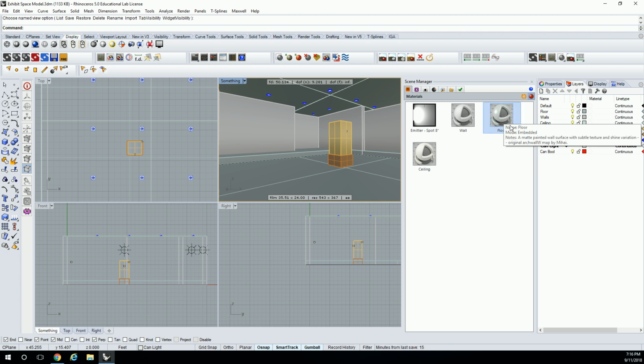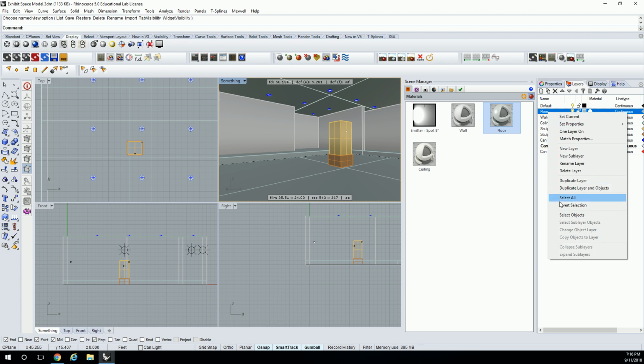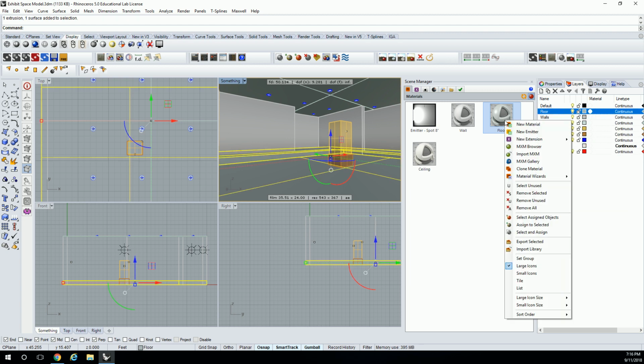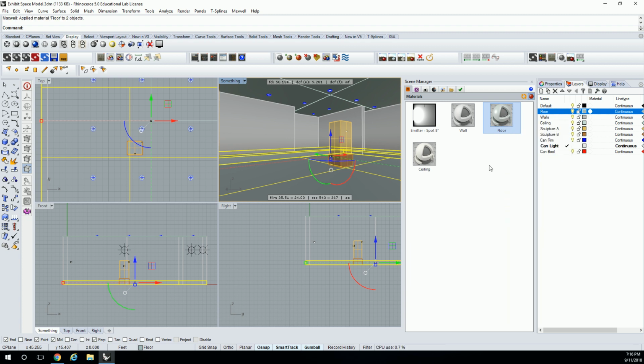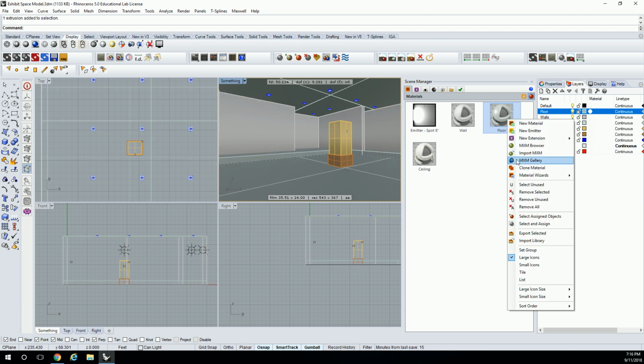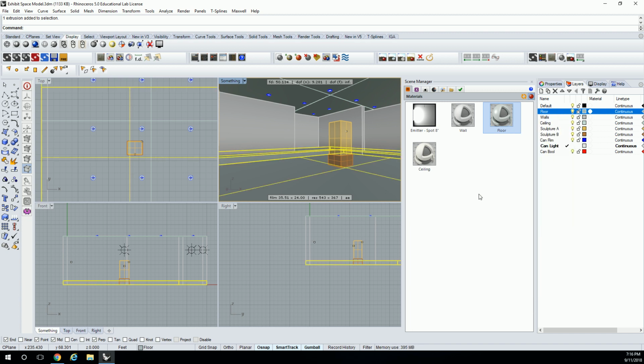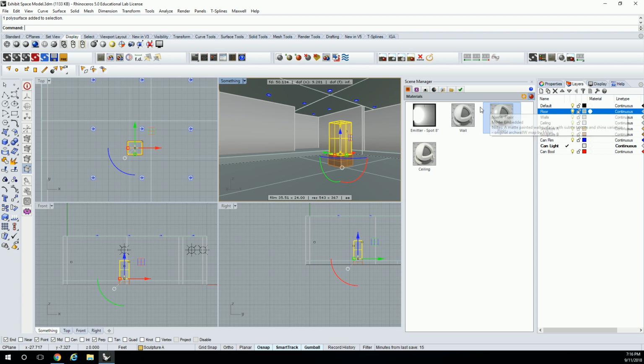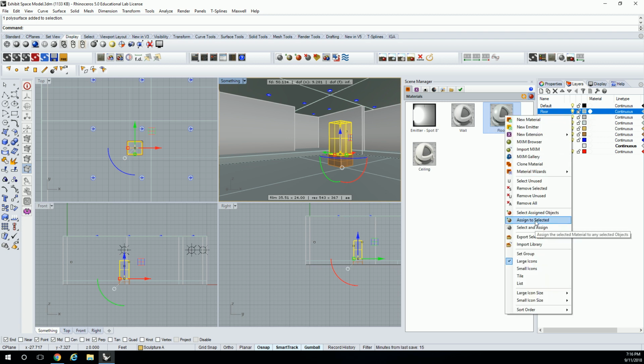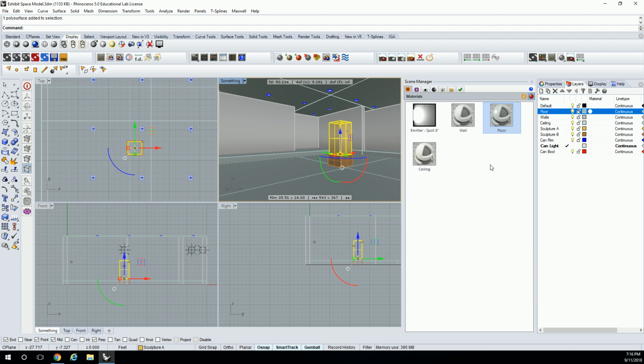So let's apply these. Let's go to your floor, and let's select objects. And then just go to the material, right-click it, and say Assign to Selected. Okay, and then when you go into Rhino and you unselect it, when you right-click and say Select Assigned Objects, you can actually select all the objects that are assigned to that material in your model, which is quite nice, because sometimes you can assign materials just based off of what you have selected, like this one. If I right-click and say Assign to Selected, it doesn't have to be layer-based. Okay, that's very important.